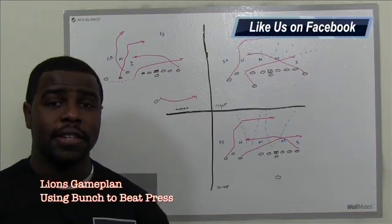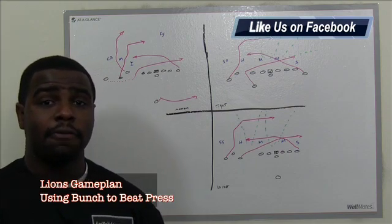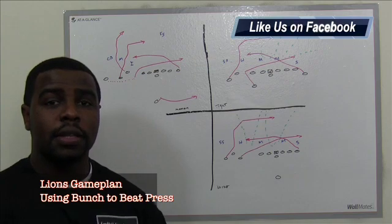And you look at Gunther Cunningham having to draw up some creative game plans versus a rookie quarterback. But let's go inside the lab and see how the Detroit Lions can move the football versus that tough Seahawks secondary. This week, the Detroit Lions are facing a very tough defense in the Seattle Seahawks, and it's important for them to find passing windows amongst the pressure.